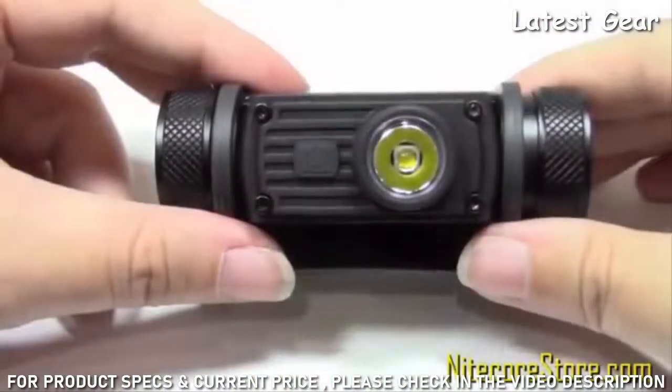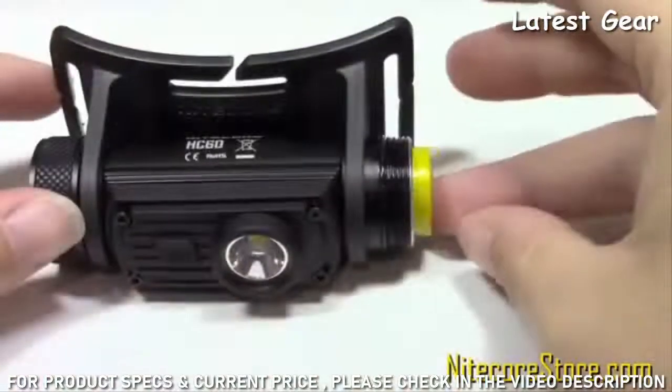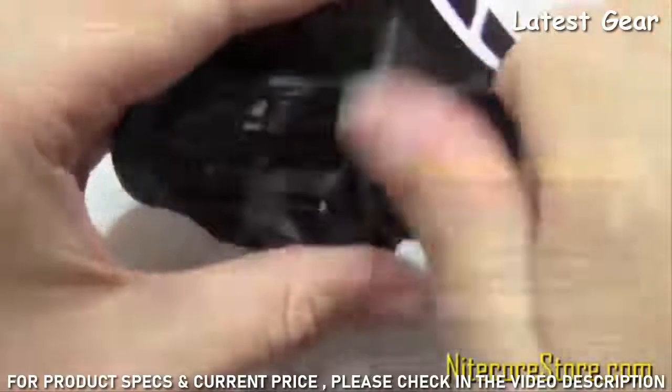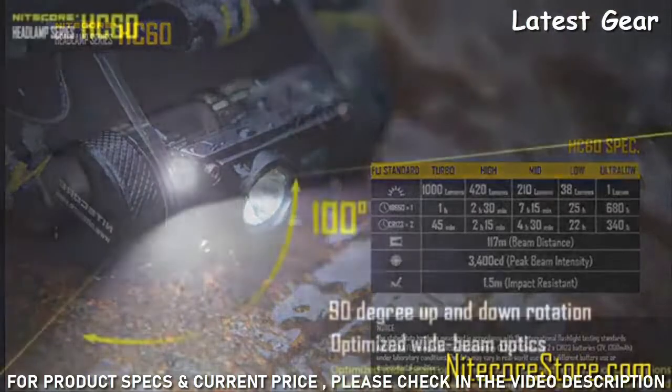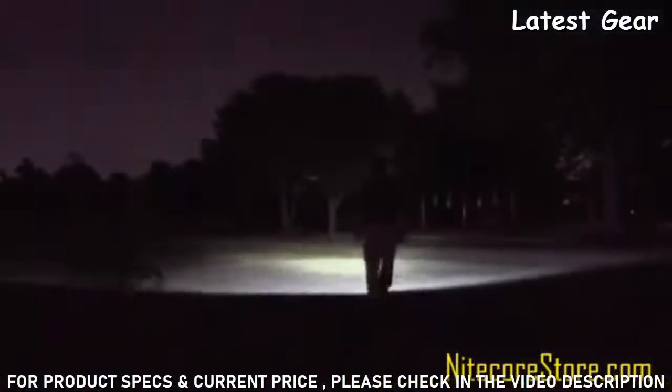Constructed from durable, aero-grade aluminum, the HC60 is built to withstand whatever adventure you take it on. This headlamp is also compact and lightweight at 4.2 ounces, including battery, making it comfortable to wear. With a maximum beam distance of 124 yards, combined with 180 degrees of vertical illumination and 100 degrees of horizontal illumination, the HC60 is designed so everything within your field of vision is illuminated.